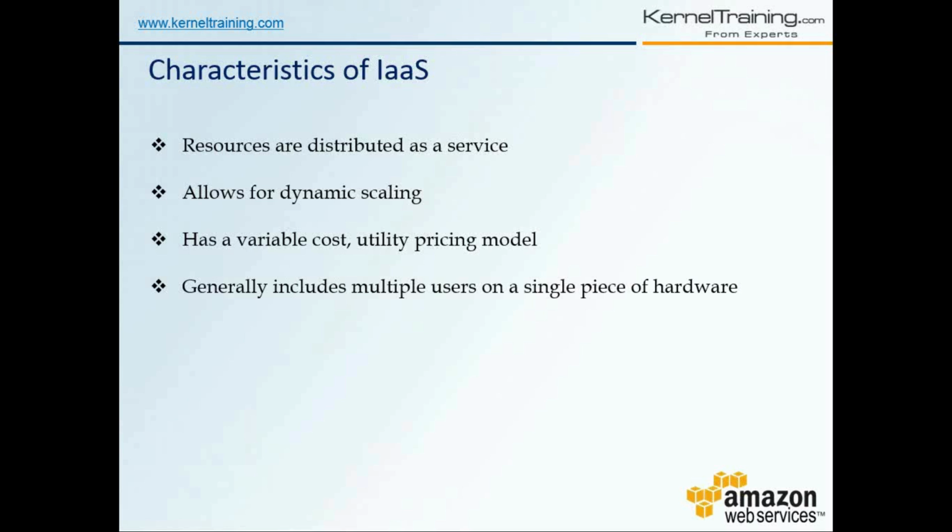They generally include multiple users on a single piece of hardware. As I told you, they have a huge pool of service resources. Resources might be servers, databases, networks. So multiple users can use a single piece of hardware, and don't worry about security. There is a lot of security given from the Amazon side itself. So multiple people use a single piece of hardware.